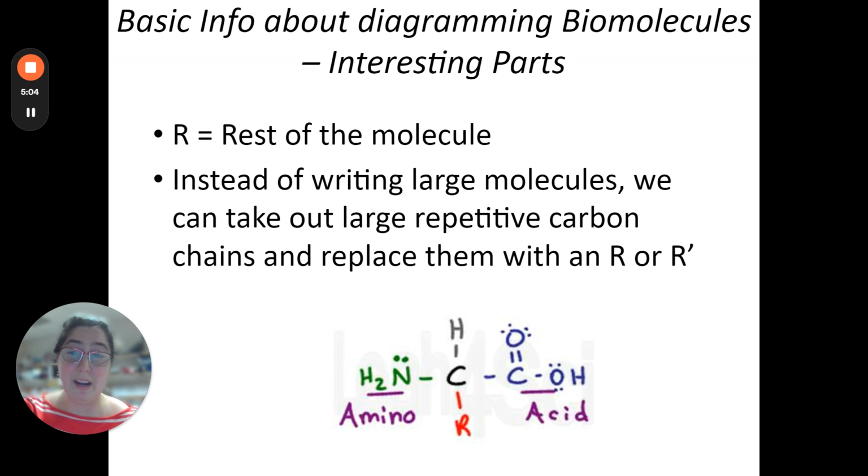Now also here, because most of a molecule is not functional groups, we don't really care about the rest of the molecule often because the functional groups are what provide the functions, the properties, the behavior. So a lot of times when we draw this out, biologists are very lazy. They'll draw out the functional group part and then they'll just write R for rest of molecule. Note that R is not an element on the periodic table, so this should not be confusing.